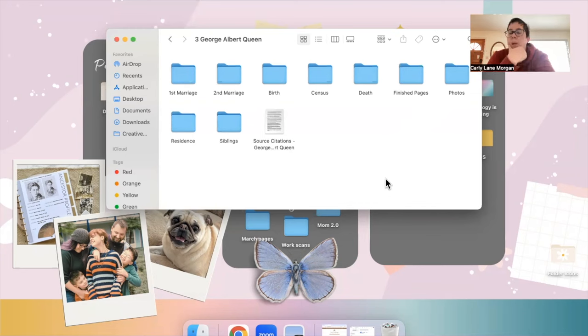Well, I don't have an occupation folder for George Albert Queen, who I should have one for because he wasn't alive that long ago, and I do know what his occupation was. That means I have no records. I don't have an occupations folder because there's nothing to put in it. I do not go through and create empty subfolders, which you could totally do and then copy paste into each folder. I actually don't do that on purpose, because this gives me a really fast way to see, okay, what don't I have? I don't have occupation.